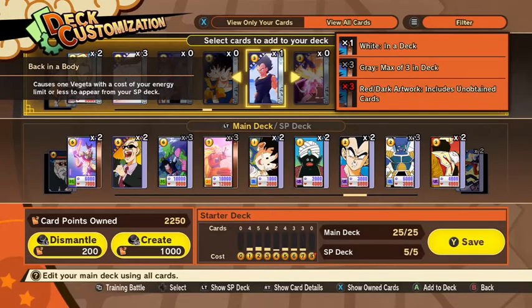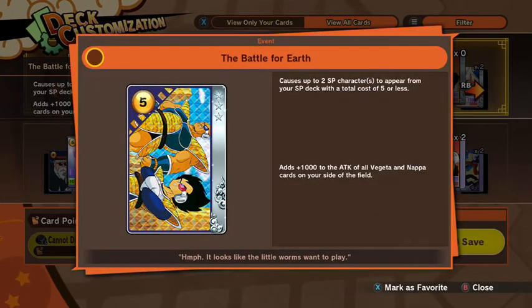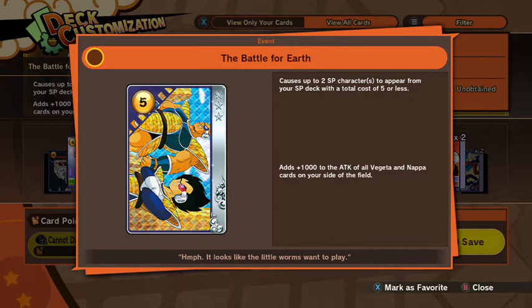The next one, which I don't have, is a very good one. It costs 2 and makes an SP character appear from your SP deck with a total cost of 5 or less, and adds 1000 to attack to all Vegetas and Nappas. Okay, Nappas, not that many great cards, sure, but Vegetas there's a few, especially one SP card. It's a 4 cost, a great ape card that I will show you. It's also in my list.